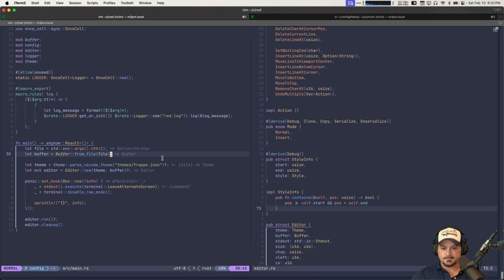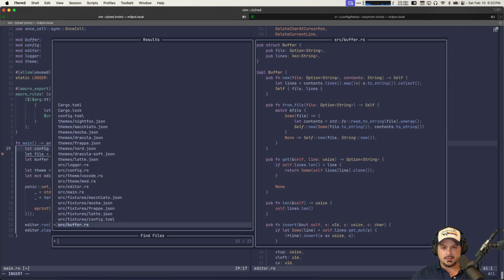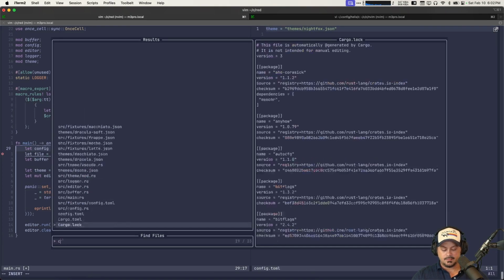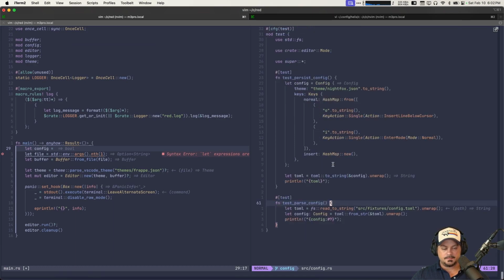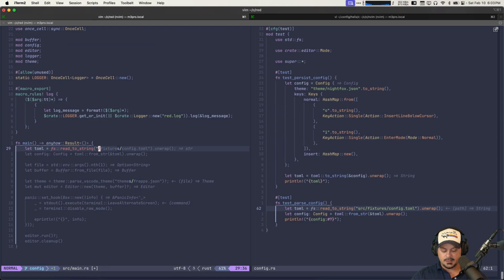So let config equals 2, and then we need to repeat what we did on config here. For now, let's just handle the config on the same folder we are. Later on, we're going to put that on the proper config folder, but for now, we're good.